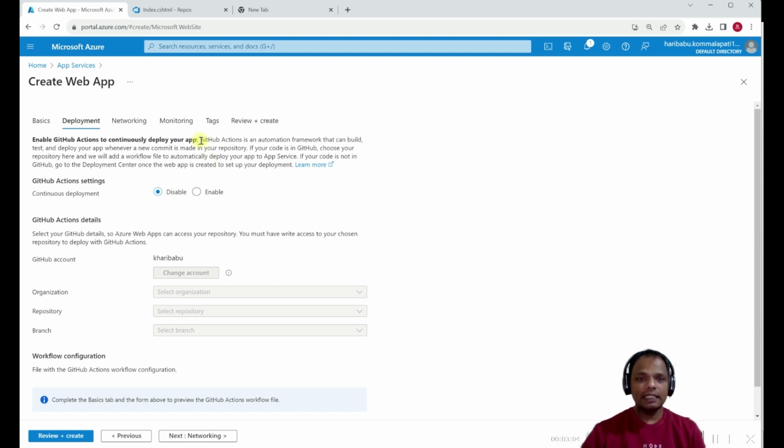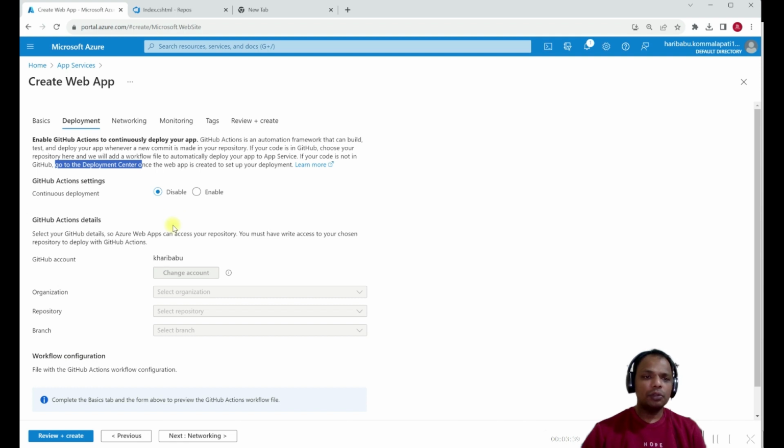You can see here GitHub Actions is an automation framework that can build, test, and deploy your app whenever a new commit is made into the repository. If your code is in GitHub, choose your repository here, and we will add a workflow file to automatically deploy your app to app service. The important thing here is, if your code is not in a GitHub repository, go to the deployment center once the web app is created to set up your deployment.